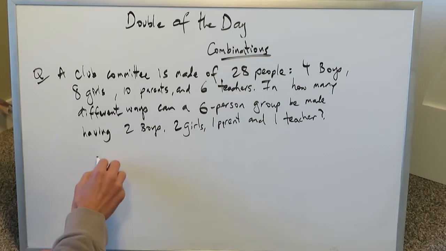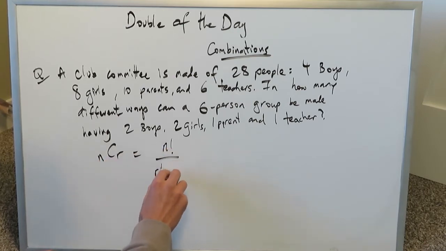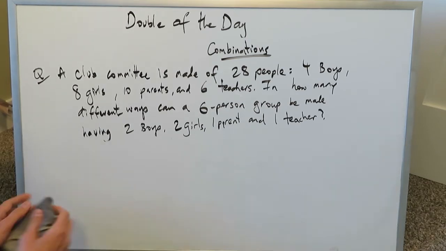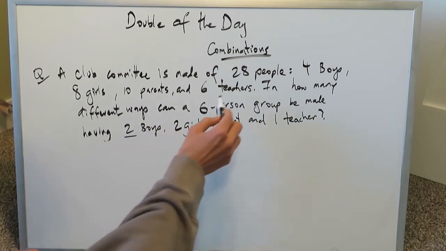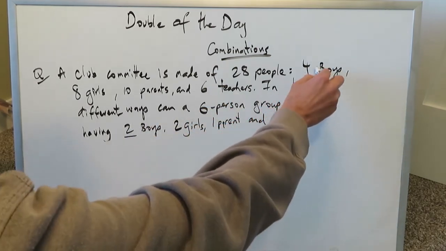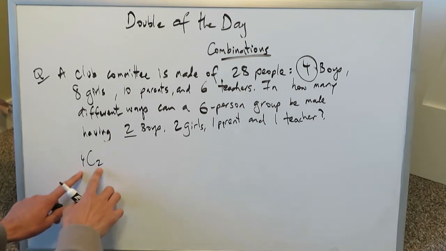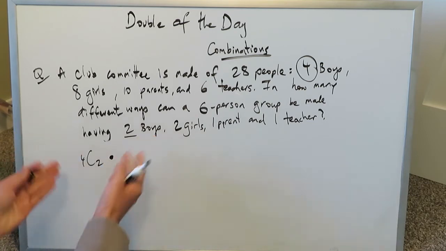You'll think about combinations nCr, and you know that's n factorial over r factorial times n minus r factorial. I've already presented 2 videos on this subject of combinations. You can always review those. But let's get into this question. In how many ways can you make 2 boys? You're going to look at the category here of boys. There are 4 of them. So you'll do 4C2 because you have 4 boys of which you have to select 2. You're going to multiply in the counting and the combinations.